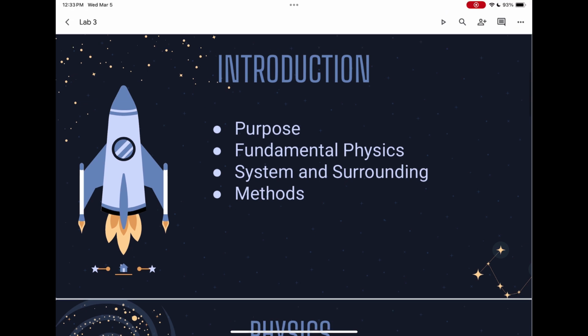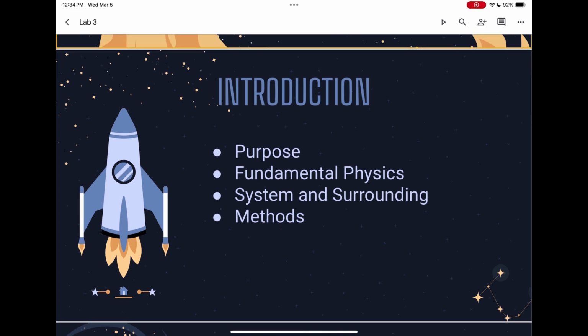So just to introduce this lab, our purpose had two different parts. The first part was to find the mass of the black hole by analyzing the star, and the second part was to try to put our spaceship in a figure 8 going around the planet and the moon to get to the star. Our system was the spaceship, and we had lots of surroundings, including the moon, the sun, the planet, and the star. Our methods were that we just did this using code. We didn't have an in-person lab to do this.